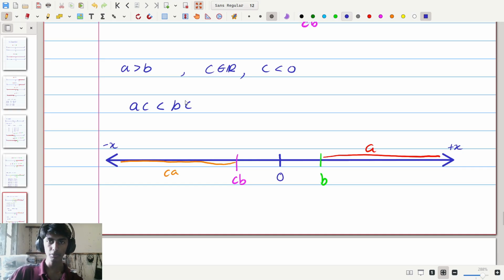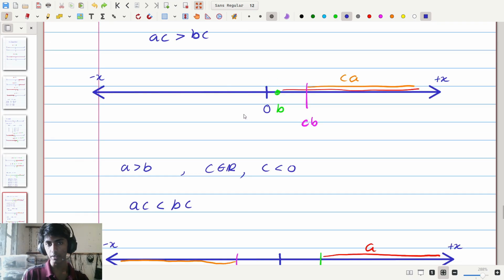This is of course the same for the other three as well. All we have to pay attention to is the fact that if you multiply both sides by a negative number, the sign gets mirrored. Recall the mirroring from earlier. Similarly, if we have the greater than sign, it gets mirrored into the less than sign. If we have the greater than or equal to sign, it mirrors into the less than or equal to sign, and the same for the other two. So here it is important to note the mirroring effect.